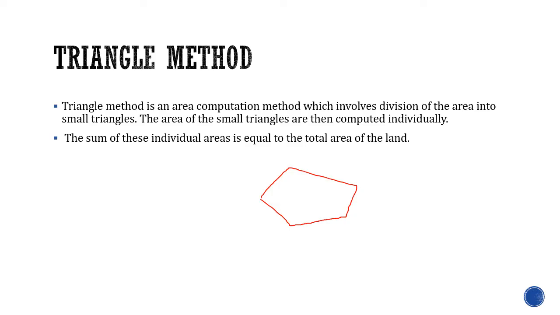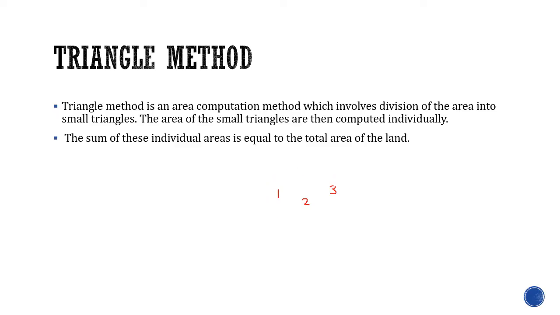Okay, so hindi natin makukuha yung area nito kasi wala naman tayong formula for the area of a pentagon. Okay, unless this is a regular pentagon, which is hindi naman, di ba? Hindi siya regular pentagon, so wala tayong general equation for this one. Okay, so what we can do is to divide the pentagon into many triangles. In this case, siguro kahit tatlo na lang. Kunin mo yung area nitong triangle na to, tsaka ito. Kunin mo yung sum. Okay, so the sum of the area of the three triangles is equal to the area of the pentagon. Okay, so ganun lang yung basic concept for this triangle method, no?